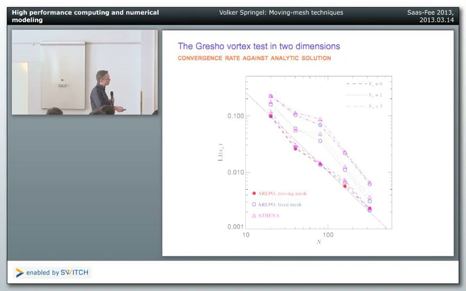I was relieved that with the moving mesh, you achieve the same convergence rate as you have with a fixed mesh code of second order accuracy. But in Athena, if you add a boost, then you would actually get a higher error. This is the additional advection error that I just discussed from the non-Galilean invariance. It will still converge, though, also in the boosted case. But you then have to use considerably more cells to get down to the same error as Arepo.